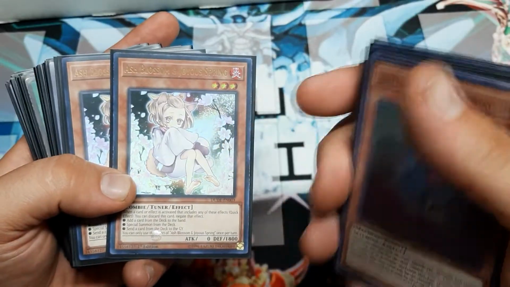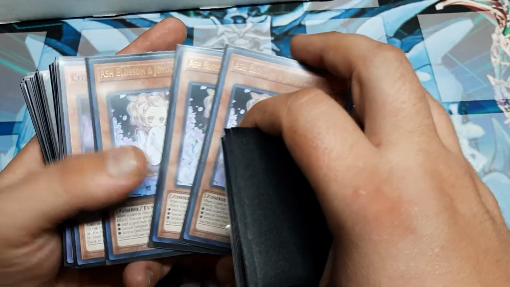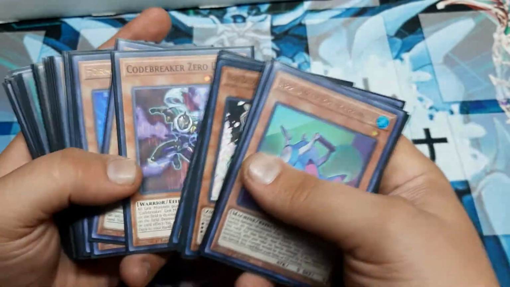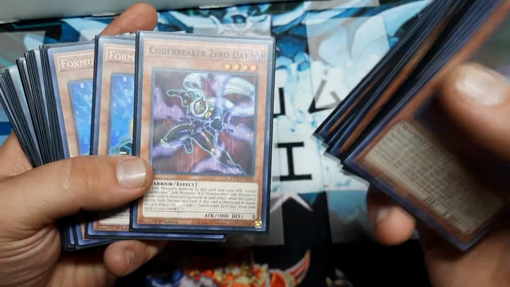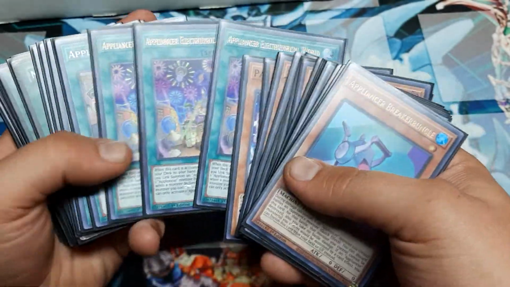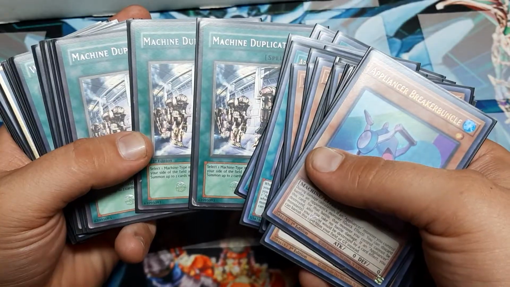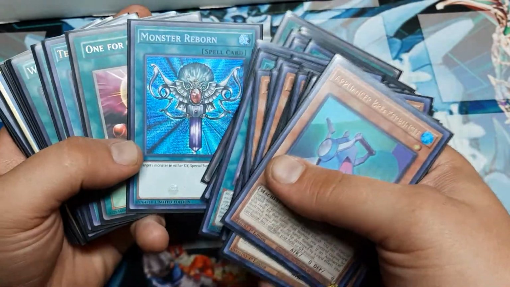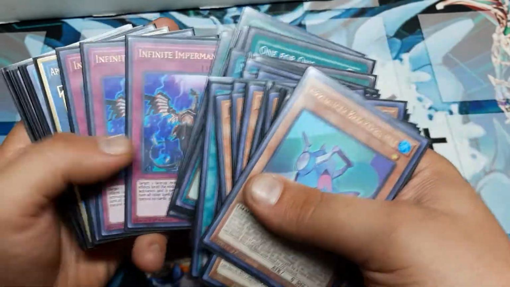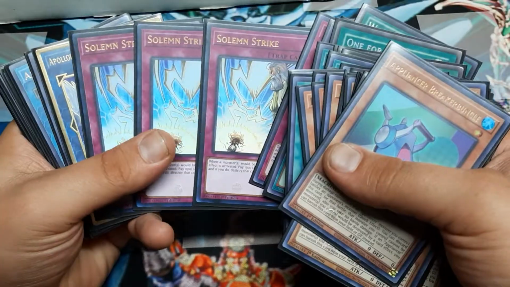However, if you have Ash Blossoms, chances are you're not just going to get rid of them. So you're going to need somewhere to put them when you're not playing them, and this is where the boxes come in handy. Sometimes you'll have cards like the Codebreaker 0 Day. You'll put your Parallel Exceeds in there. You'll get rid of the Field Spell, the Reuse, the Test. You'll keep the Machine Dupes because those do come in handy. You'll keep your Monster Reborn, your 1-for-1, your Terraforming. You may or may not keep the Where Art Thou. You're definitely not passing off your Impermanence copies or your Strikes.